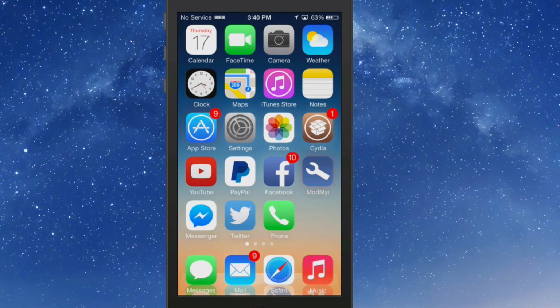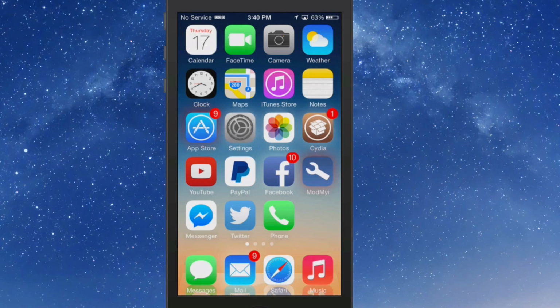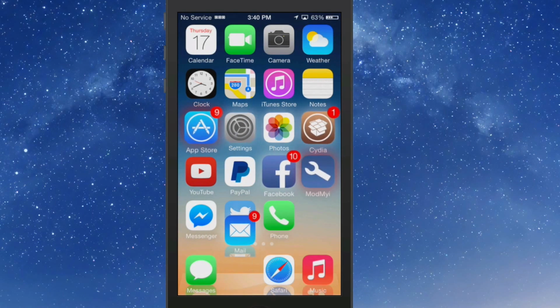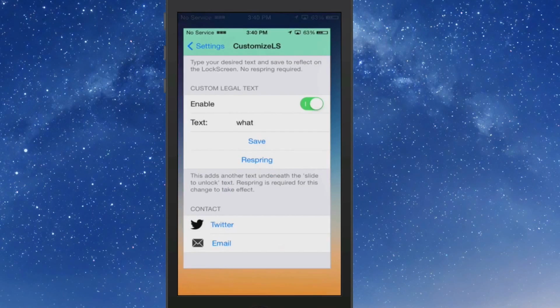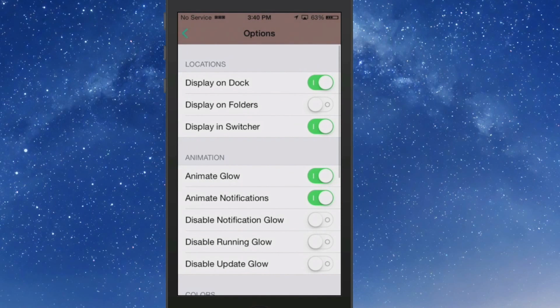So that's the reason why you see my mail icon jumping and the pulsating App Store and Cydia. They don't jump around in the springboard, but if they were on the dock, they would bounce like that. So that's why that's bouncing. The ones with badge notifications are the ones that you see moving, and you can see that they have a colored tint around all the ones that are running in the background, and you can change that to a different color.